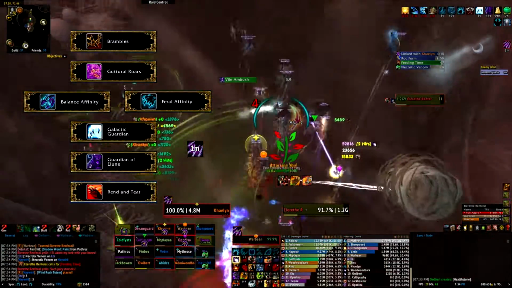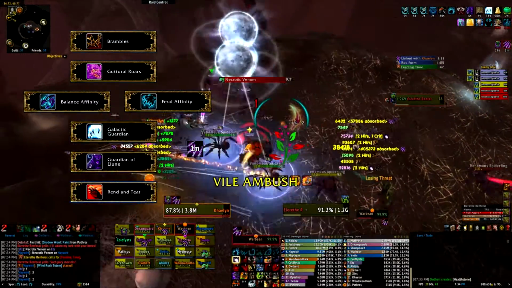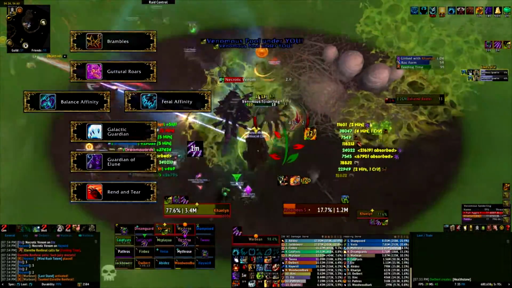Bristling Fur probably isn't going to get much use on this fight, mostly because it's not so much about tank damage as general raid execution. Otherwise, your standard talents apply for this fight, that being Galactic Guardian, Guardian of Elune, and Rend and Tear.